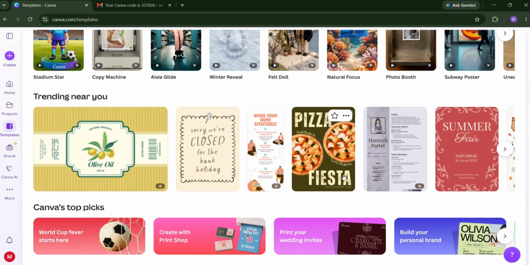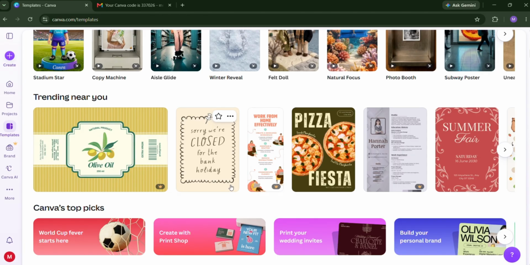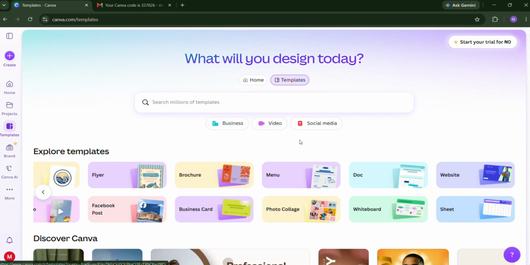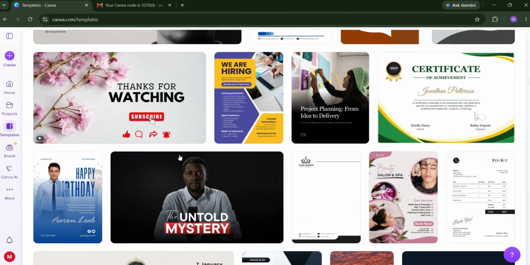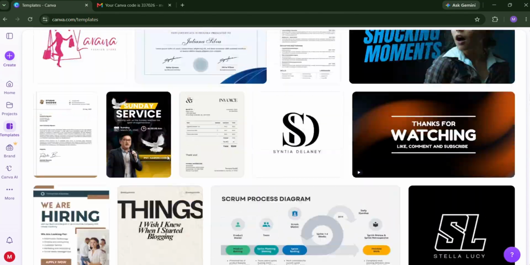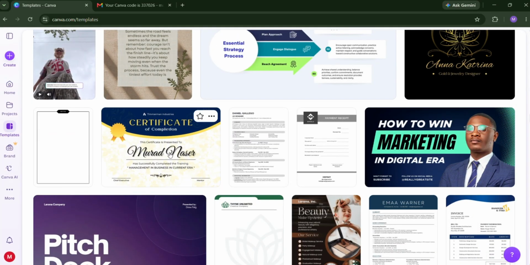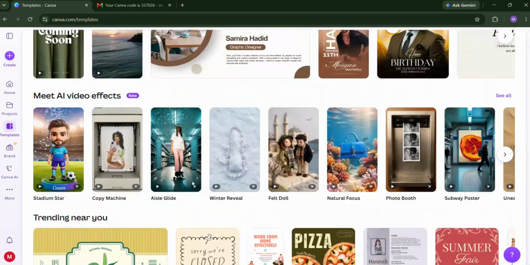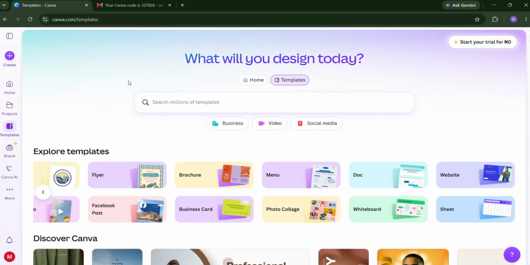So now I said that we have a free version and a pro version of this template. Anywhere you see this crown button, it means it is a pro version. To use this, you need to subscribe. Where there's nothing like that here, this means it is a free version. All right, that's about templates. We have millions of templates here that you can customize to yours. We even have some for certificates, anything at all, you can go ahead with that.